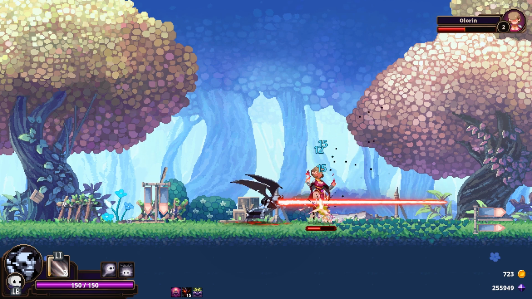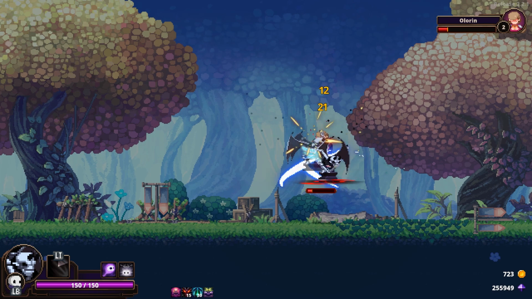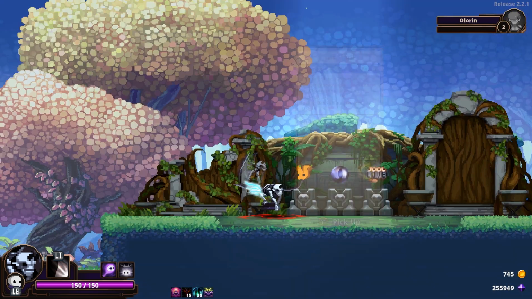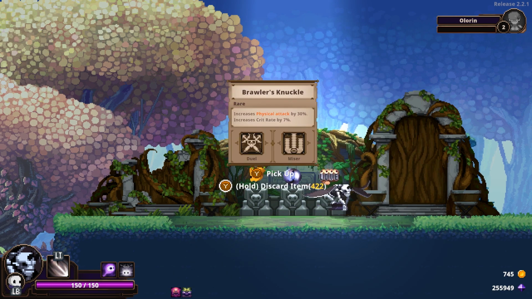Let's shoot some eye lasers while she's on the ground. Big damage. Can I kill her or stop her? Oh, I did stop her. Go Gargoyle, yes! Items over here, Ent Skull, Face Bug, Brawler's Knuckle. I guess I'll take Brawler's Knuckle.